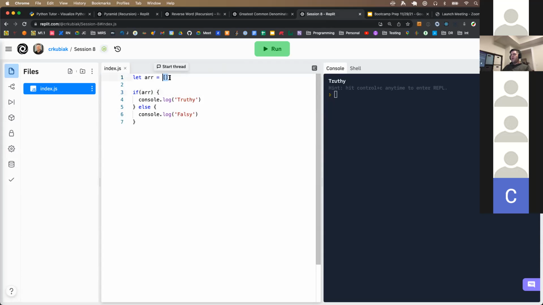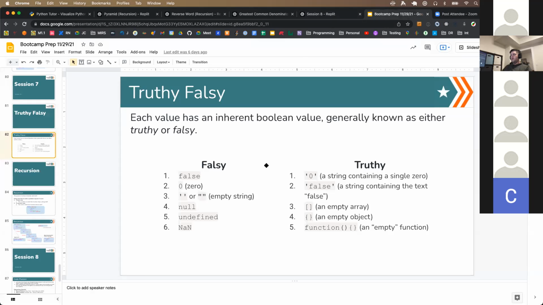An empty array, if we look back in the slides, is truthy by default. So an empty array, an empty object, an empty function are all truthy. A string containing a single 0 is truthy. Pretty much any string where there's actually something there is going to be truthy.